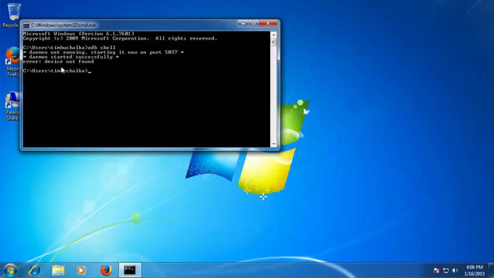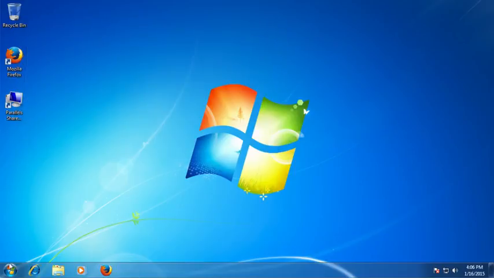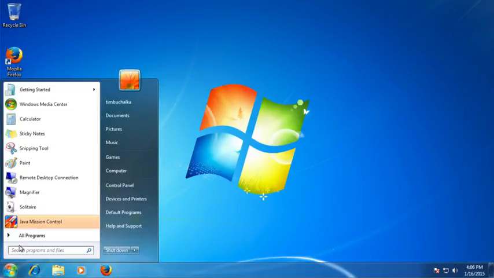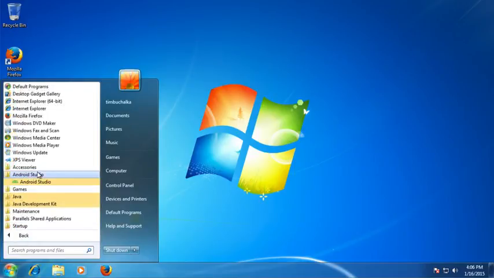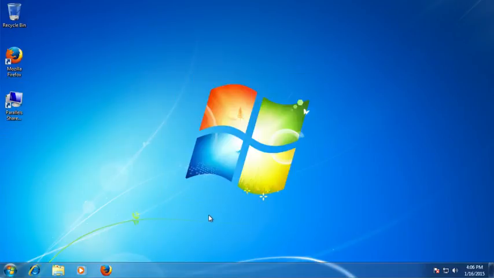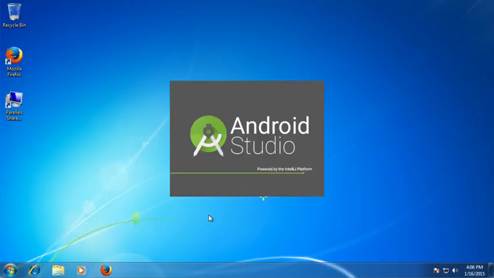Now we have got an error there, device not found, but that's only because we haven't got a physical Android device or an Android virtual device installed. Bottom line is we're not getting an error about the command, so that's good. Just one last test now. We're going to go back into Android Studio and make sure when we click on that terminal option again that it actually works.